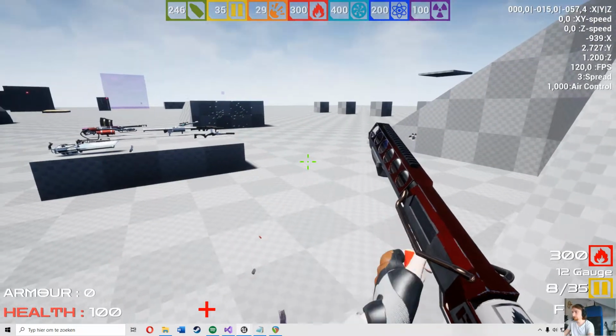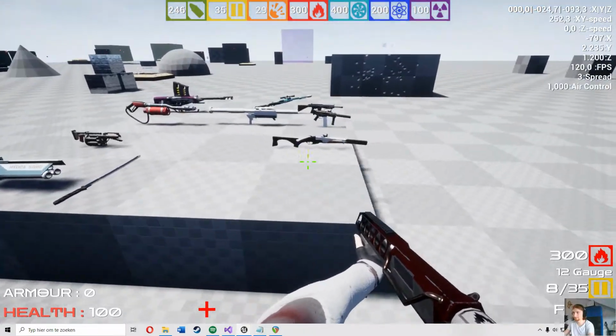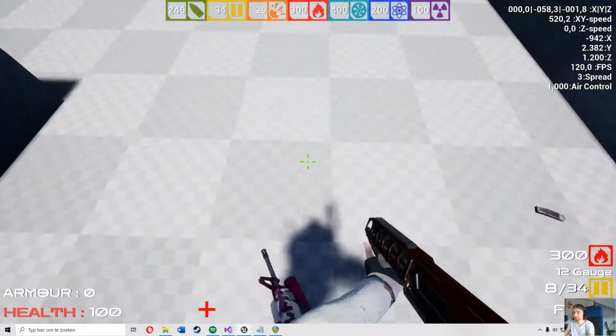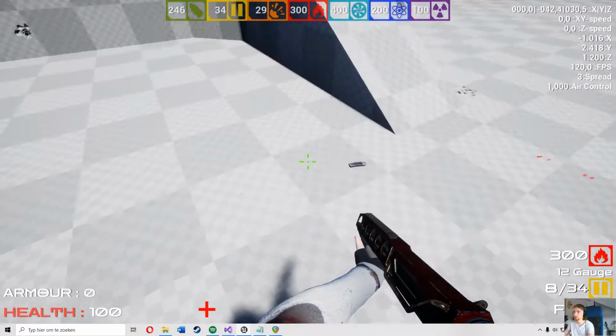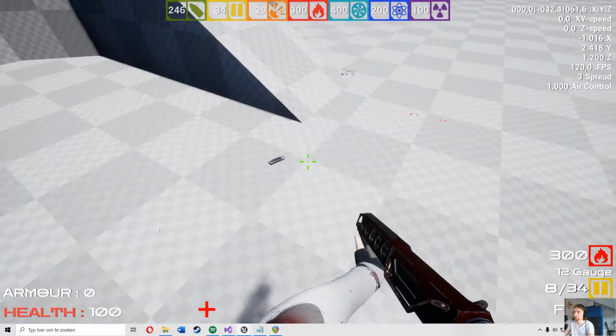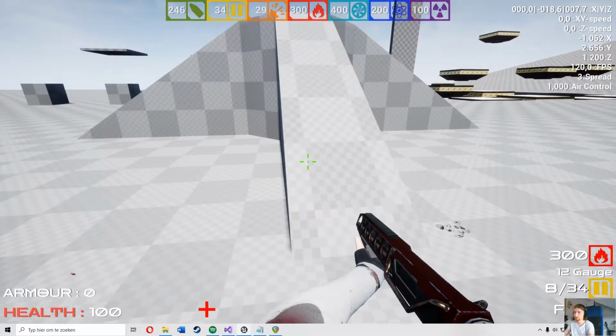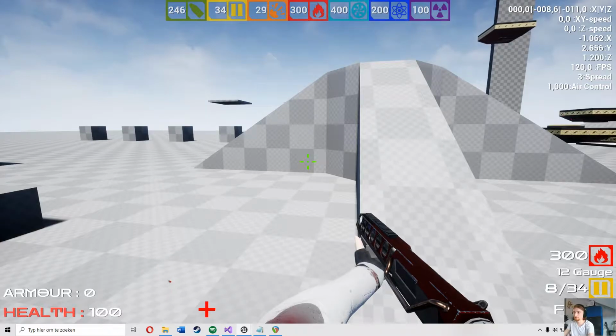Oh, I didn't explain that. Let's just say my third person model is using the first person weapon model, and then with procedural animation magic, I can transfer my first person weapon character.